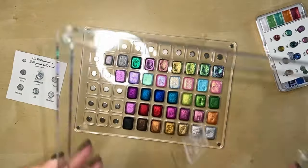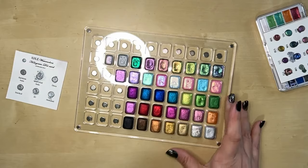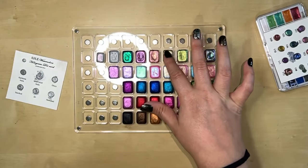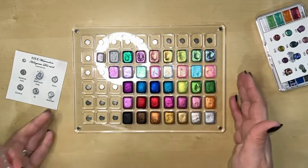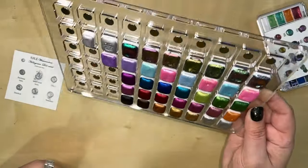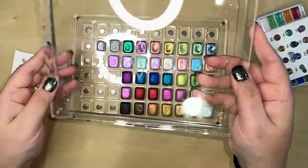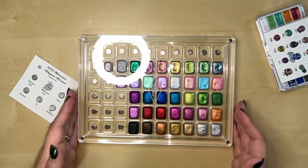Everything is magnetic and magneted down. This just is the top. And then now we have all these pans that are in here, and they are in here magnetically. So I'm really moving them, but if you watch here, look, nothing is moving whenever I'm moving it like this. And whenever you're moving it for good, you would put this lid back on and it would be good to go.